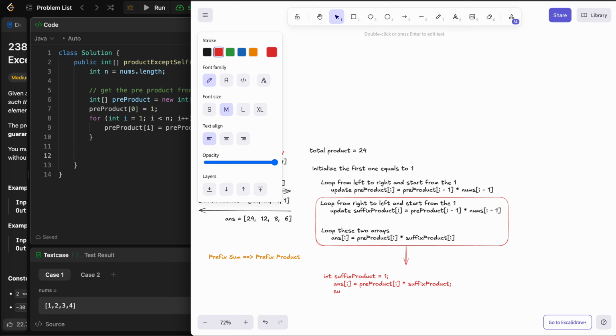and then we can update the suffix product to the current numbers, and then we can continue to move the i pointer.